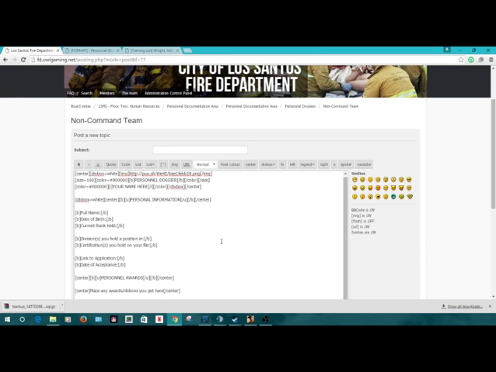Basically, to fill this out, you're going to put your name up here. So I'm going to fill this out. Sebastian Wright, full name, date of birth. I don't know my date of birth, so I'm going to put 1/1/1998. Rank held. For the purpose of this sake, I'm going to put academy student.